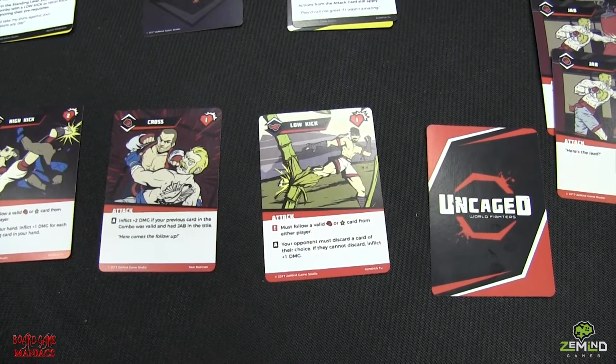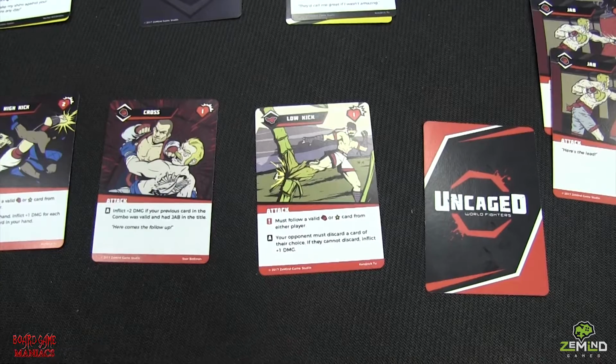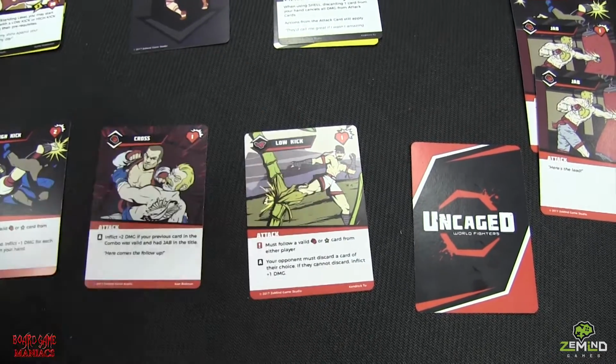For the action, your opponent must discard a card of their choice. If they cannot discard, inflict a +1 damage. So the one low kick would be a 2, but you discarded one of your cards, so I dropped it down to just one more. So now you are at 5 points.